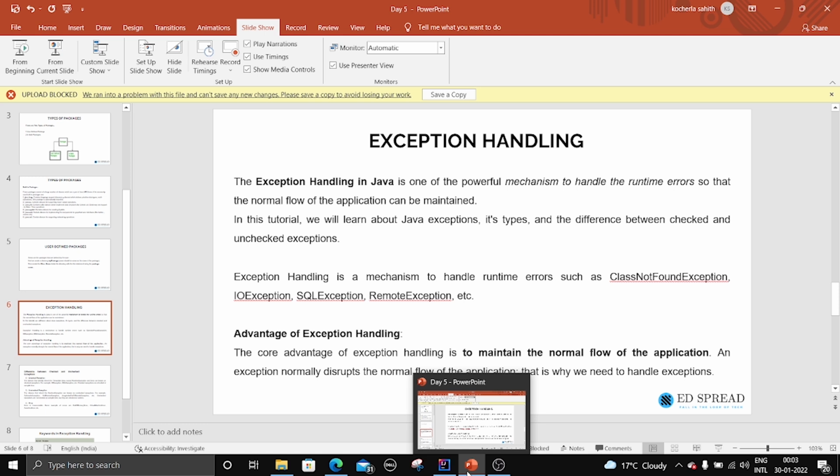The total code is correct, but due to this small exception, execution will be stopped and the flow will be totally disrupted. So in order to skip those small mistakes, that is exceptions, we can use exception handling, so that the flow of the application will be normal.